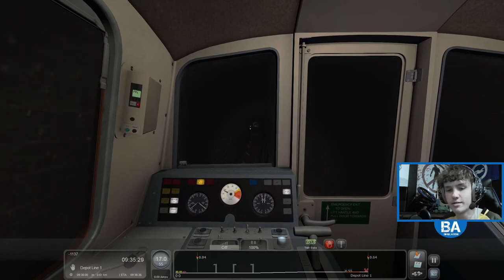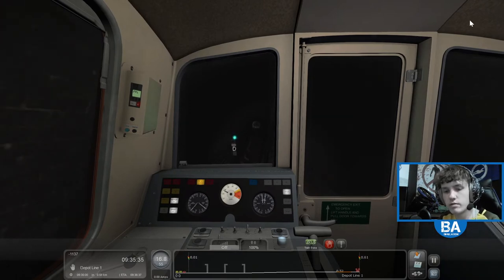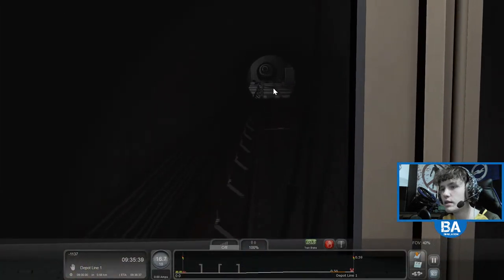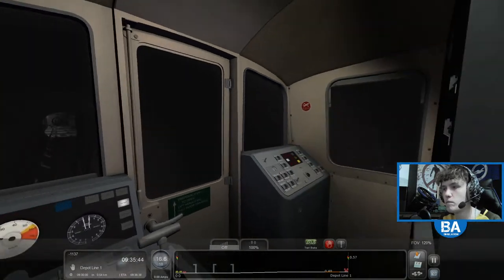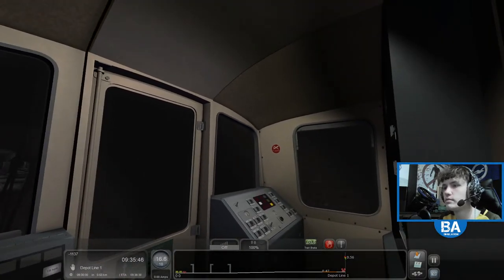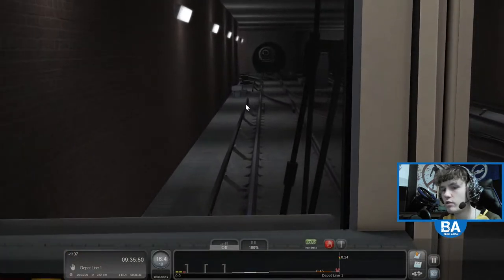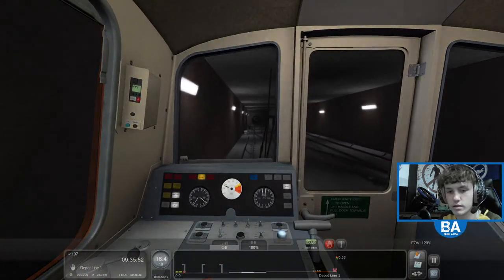Hello. Yeah. Oh, nice. Quicko, good for you, mate. Yeah, we've got the D for depot there. And we're going off over there. Nice. Yeah, we're going off. It's going to be good.